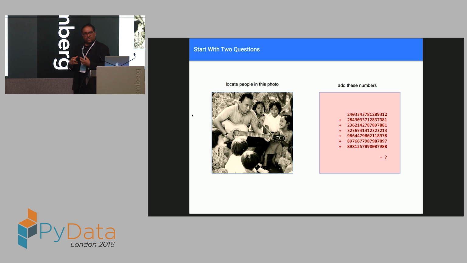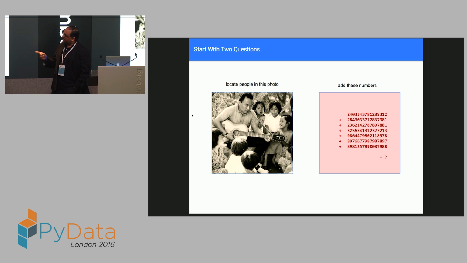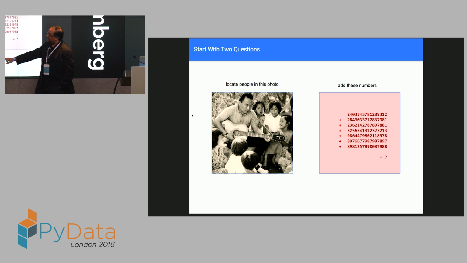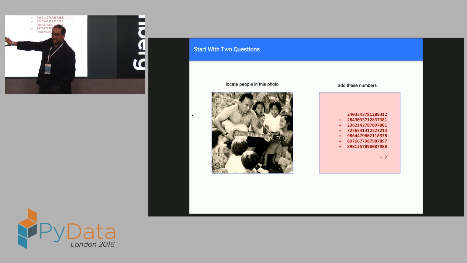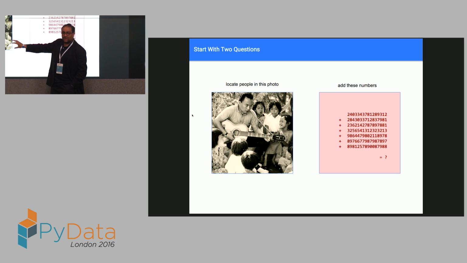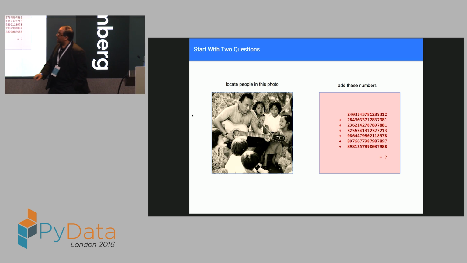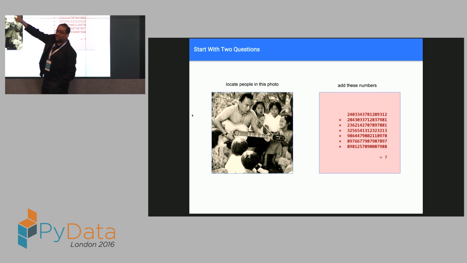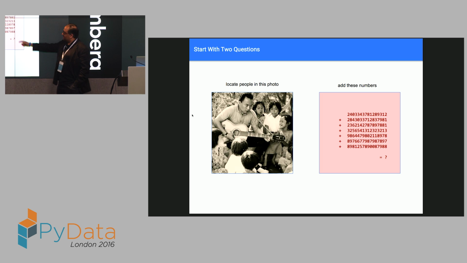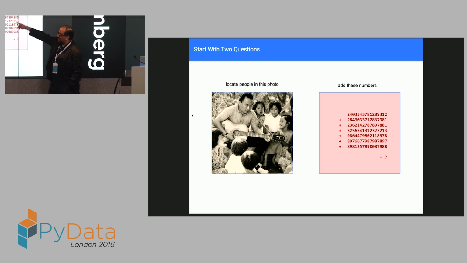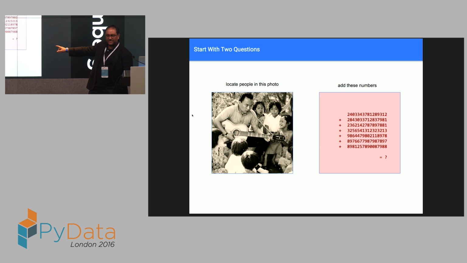So let's start with a couple of questions just to really get us into the groove here. I said to my daughter yesterday, who's 7 years old, I gave her these two questions. I said, here's a photo. Can you point out the people in this photo? And she did. She even recognized there might be a person here because there's an arm. And she found that quite easy. And then I said, she can do addition, but I said to her, could you add these numbers up? And she couldn't do that easily. She couldn't do it at all.